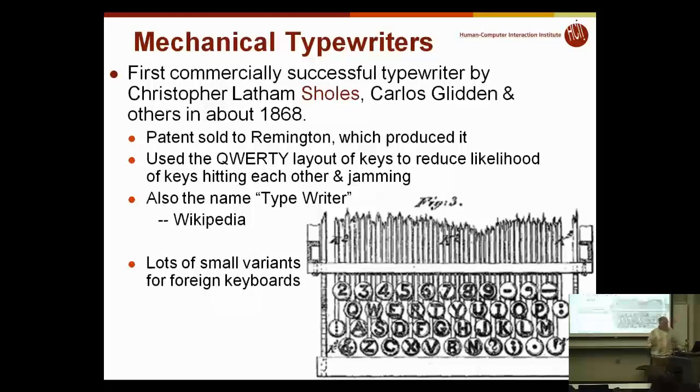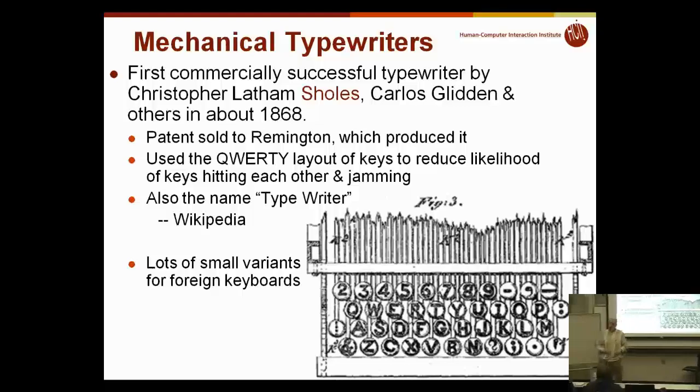Yeah, so there's a variety of stories about that, and you can look them up on Wikipedia. But the general consensus is that what he was trying to do was make sure you didn't hit two keys at the same time that would jam. And so he wanted you to alternate hands and not tend to do two keys that were very similar. So it was specifically not designed to be fast. It was designed to try and separate out the letters to be far apart.